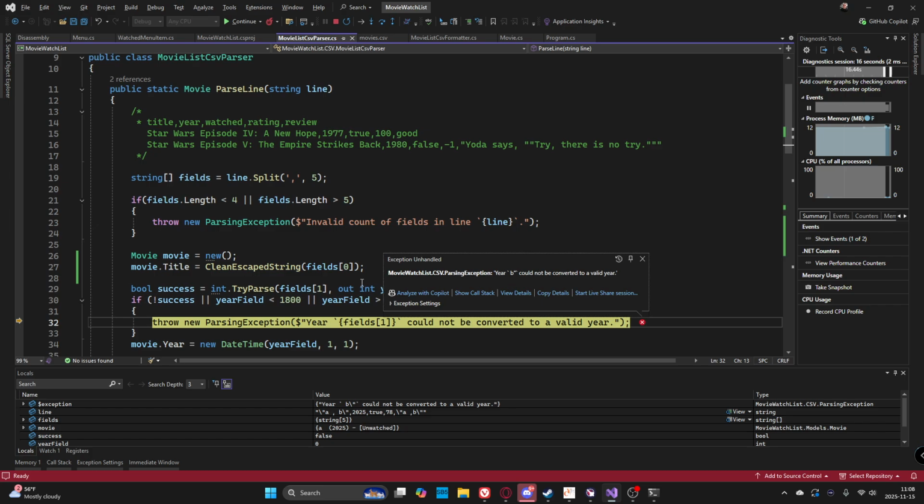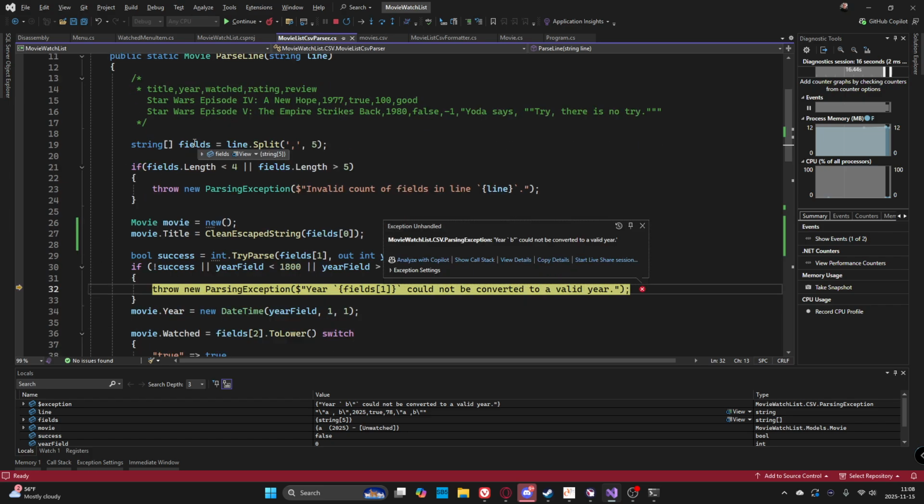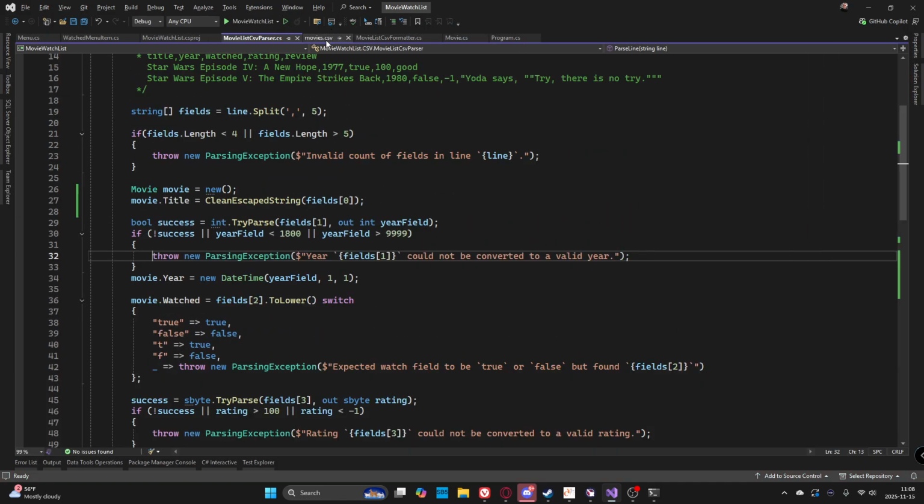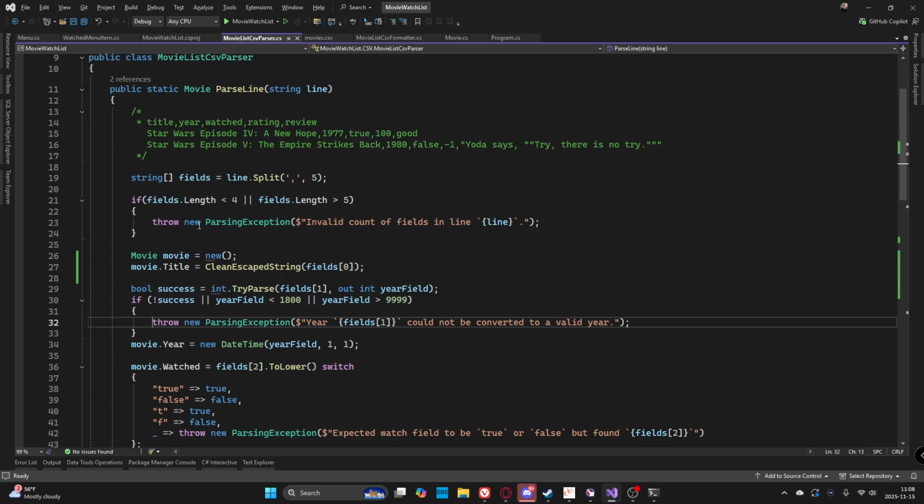Now, what fields did we get? Yeah, okay. So we need to handle that one as well. Oh, I see what the problem is. So when we're splitting there, we're splitting on all the commas, and that's now a problem because that's not how we assumed this was going to work. We may have to adjust and make our own split method here, actually.